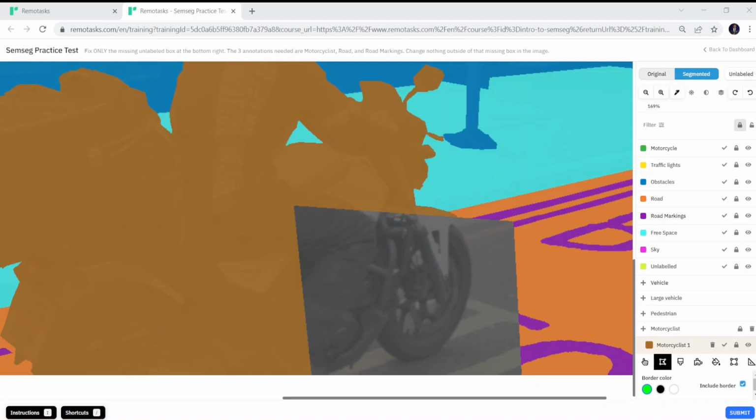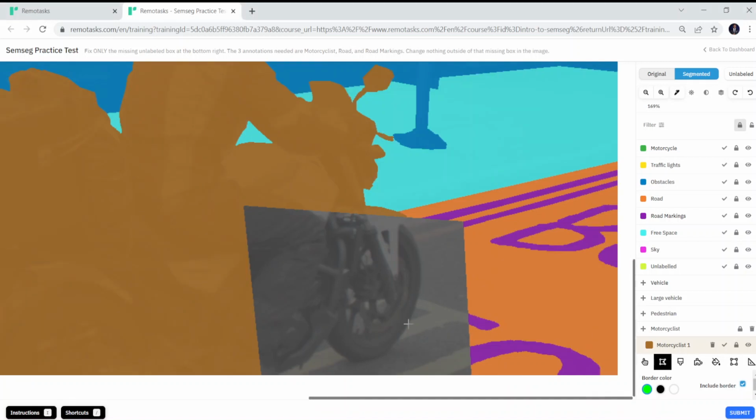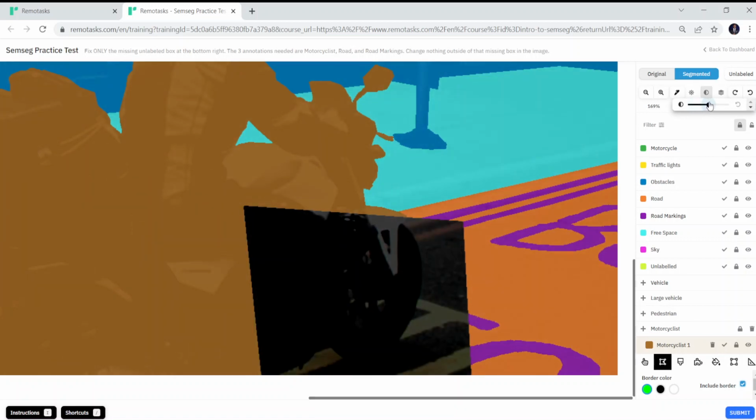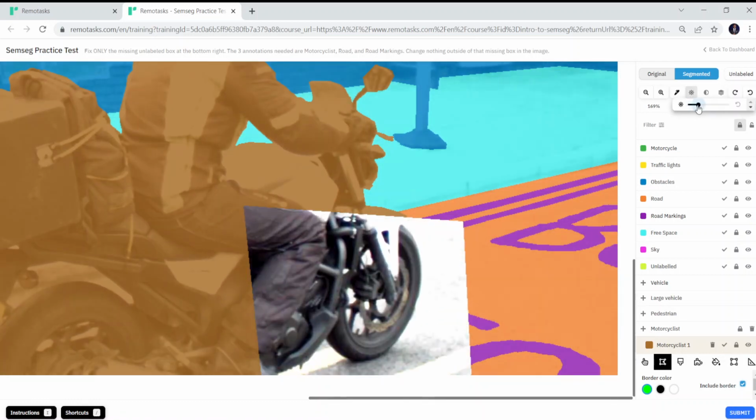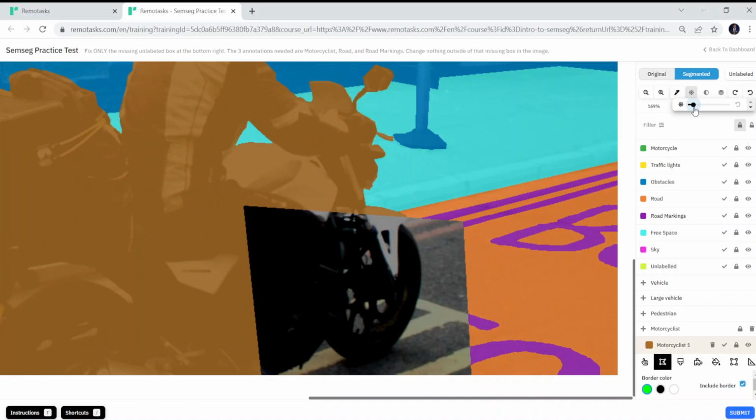I'm using the polygon tool. Then, all right. So we're using the polygon, and I want to be sure. Let's see if we can make this more clear. Okay, I think we got it. Then let's check. Okay. I think we got it very well. So we're using the polygon, and so we're using the motorcyclist, and here we go.